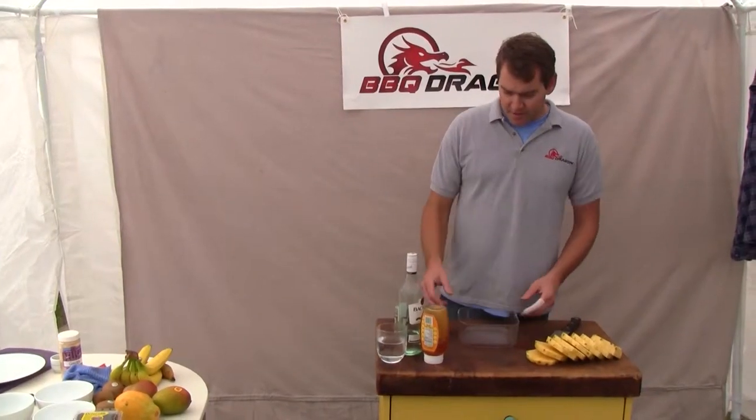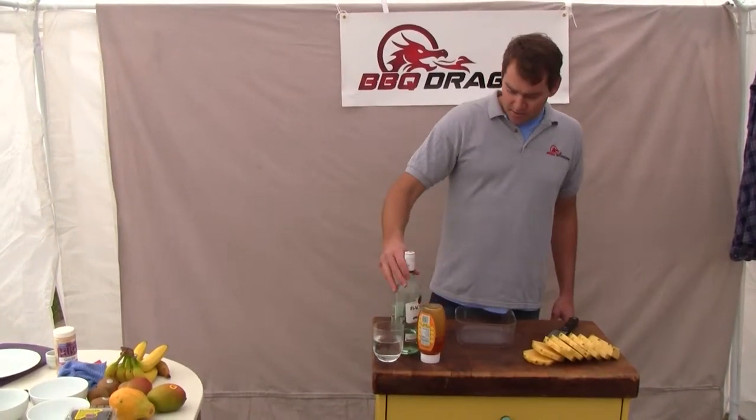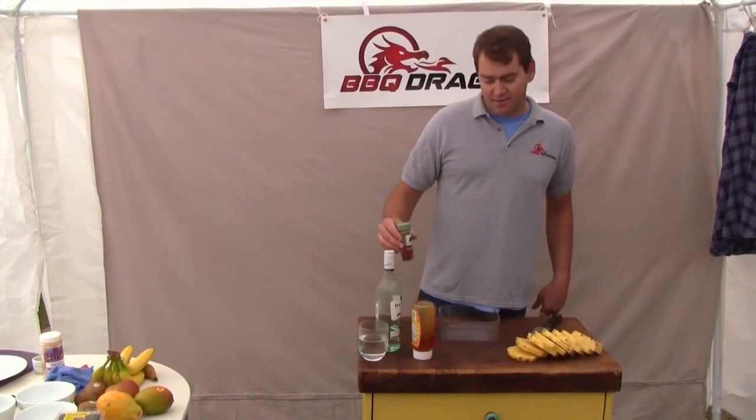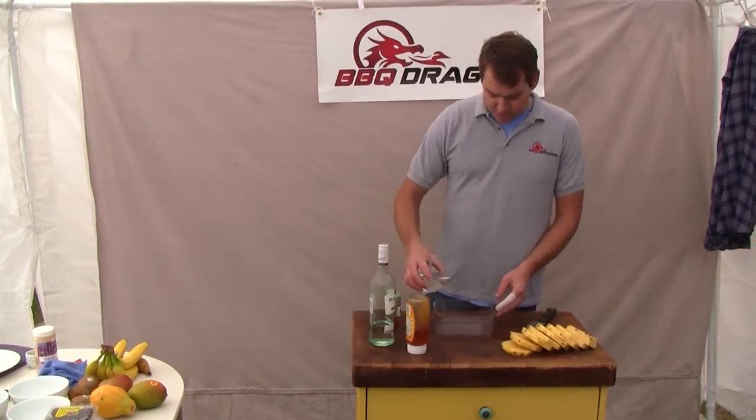Okay, next I'm going to make my marinade. I'm going to use a cup of water, about a half a cup of rum. I'm going to use some honey, and for a little bit of kick, some cayenne pepper. So just pour these in a bowl.